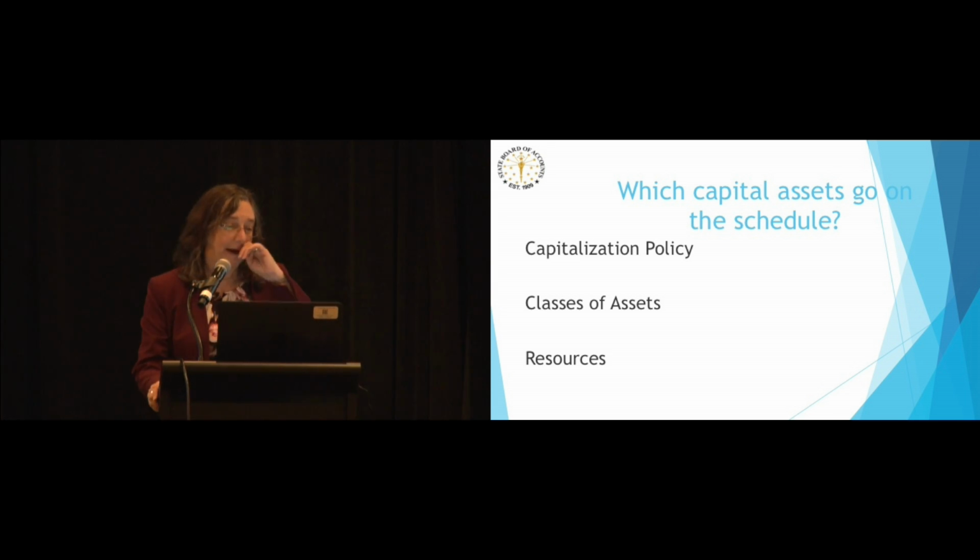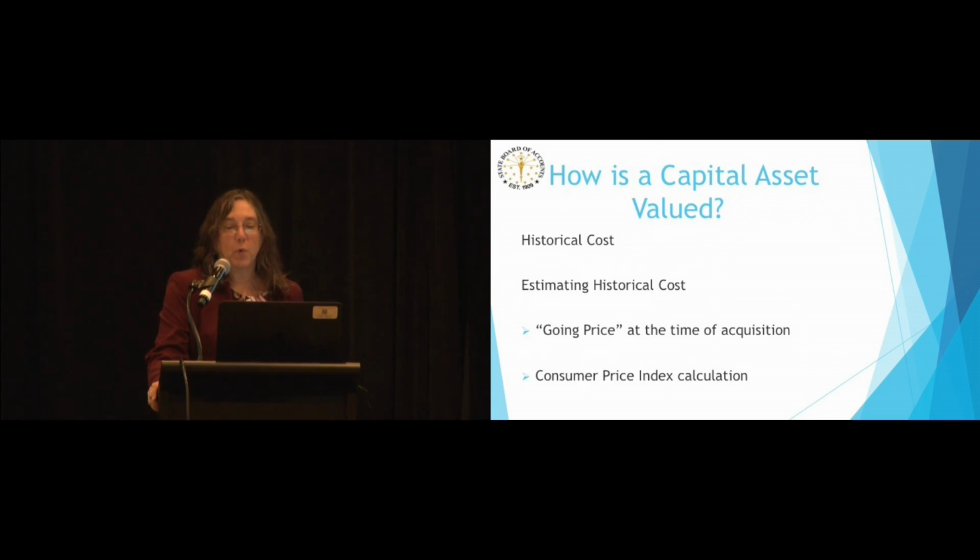How do we value our capital assets? Capital assets that are acquired either through purchase or construction should be reported at historical cost. What did it cost at the time it was purchased or constructed? So if your unit bought land 5 years ago for a park and it cost $30,000, that's what you're going to carry it at. And maybe that area has been heavily developed and now you could sell it for $100,000. It doesn't matter. You paid $30,000, that's what you're going to show. It does matter, but not for capitalization policies.